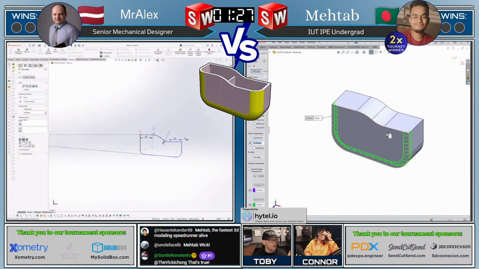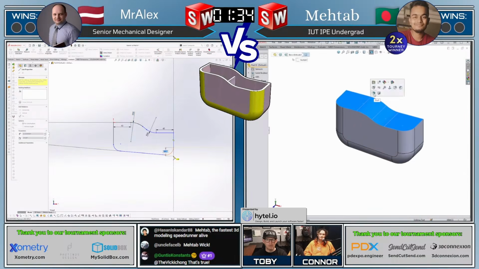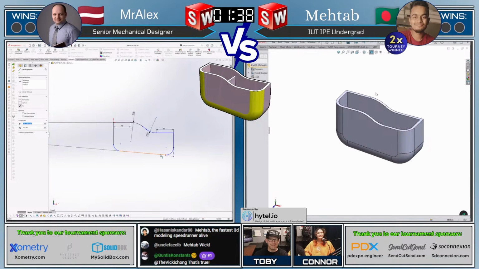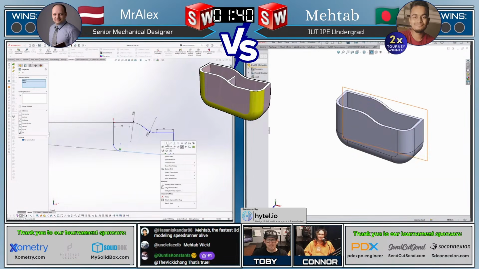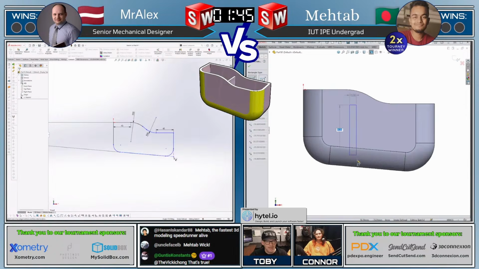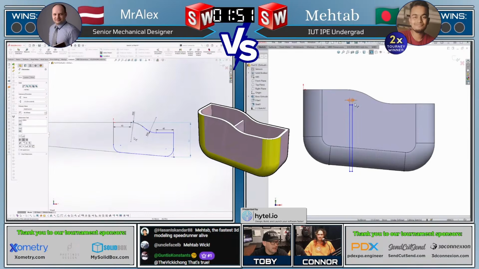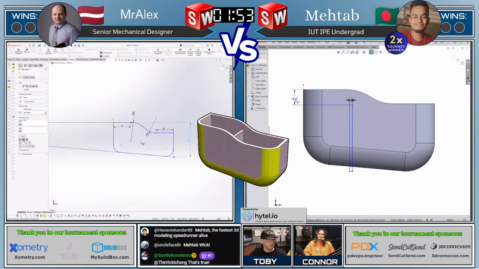So Mehtab drawing first blood on the right, getting that sketch fully defined, fully constrained, and extruded, and it looks like he's not going to slow down now. Look at how quick he went from being extruded to having those additional fillets to having the shell on there. Wow, wow, wow. Very impressive. And Mehtab now is trying to figure out how he's going to approach that geometry coming down into the model, that center rib type shape.